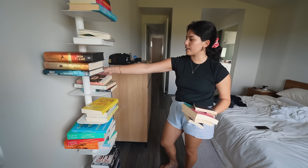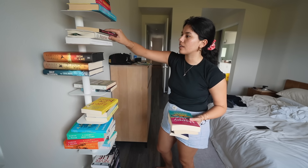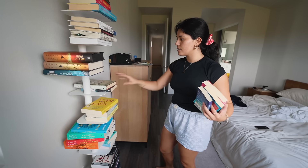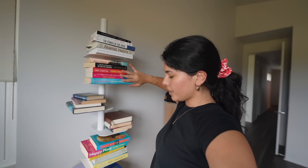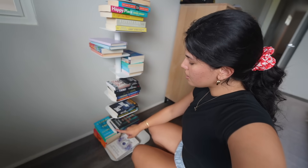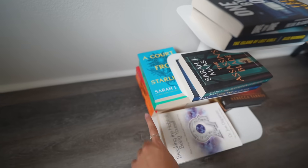I'm literally sweating and getting a workout from organizing this bookshelf, but I'm so happy with how it's looking — it's adding a lot of much-needed color to the room. I'm trying to strategically place different genres. I love how it turned out! On the top I have some self-help books, then some all-time favorite reads. I parted with a lot of books during the move, but I kept these. I have a whole section for Freida McFadden, and on the bottom some books I want to read and some series I still need to get through.